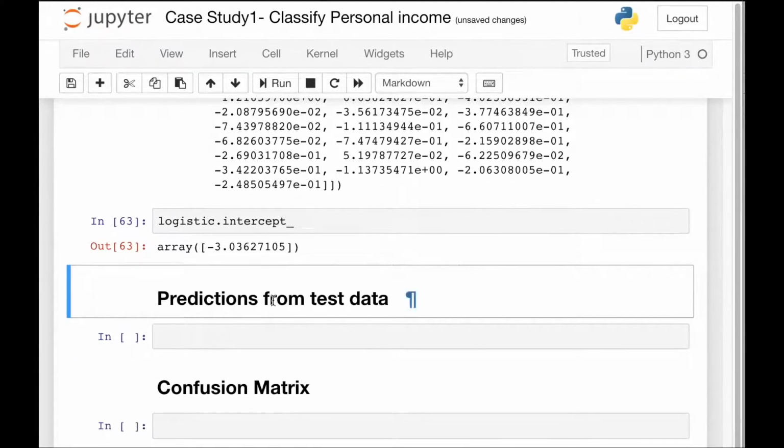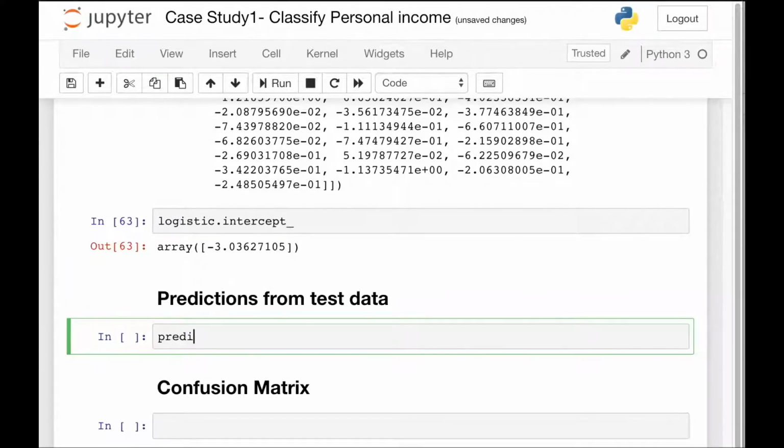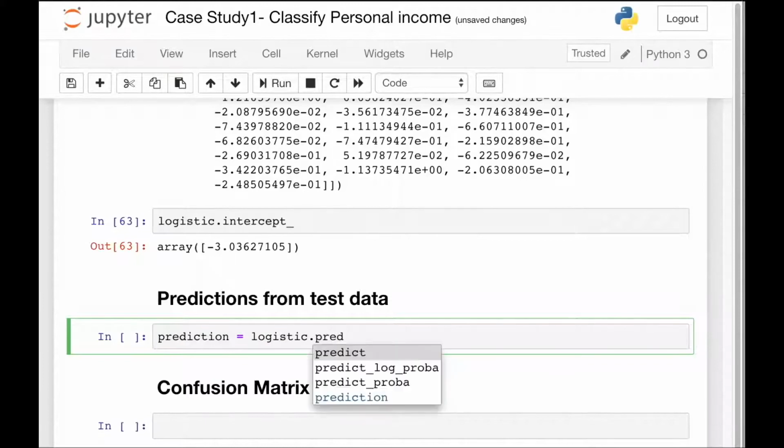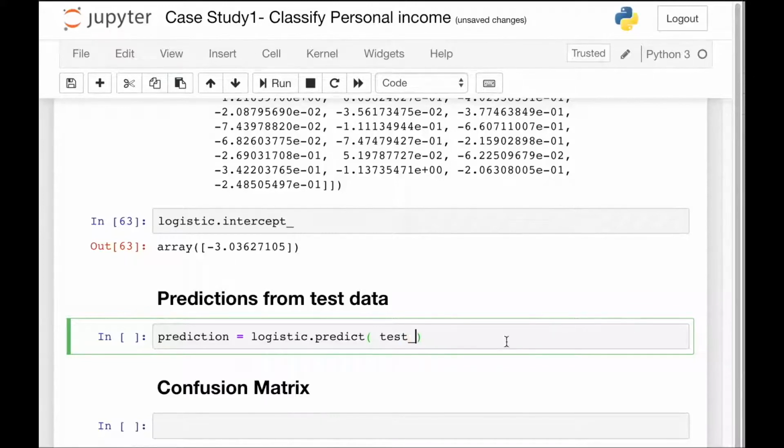Next we will see the predictions from the test data. We'll create one variable called prediction, equal to logistic dot, and we'll call the predict function. Inside this we have to pass our test data, the data which we have not used till now, so it is test x.